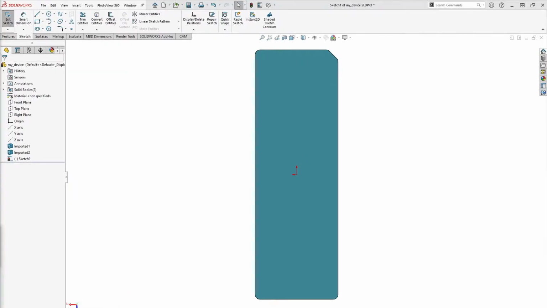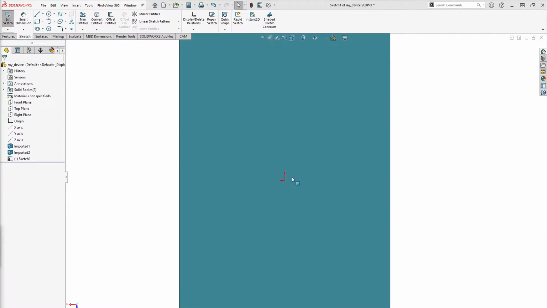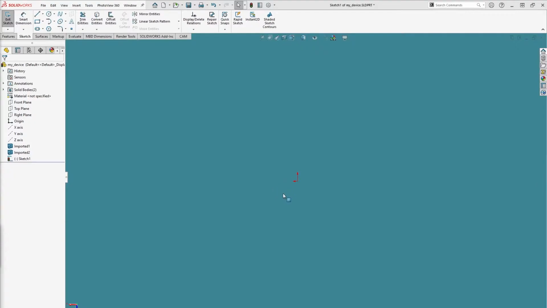We'll start the CAD model with the cross-junction region, since this is the most critical area of our design. I'll zoom in a bit because we're going to make some pretty small features here. Speaking of which, before we begin, it might be a good idea to review some design guidelines to make sure that our device will be manufacturable from the start.